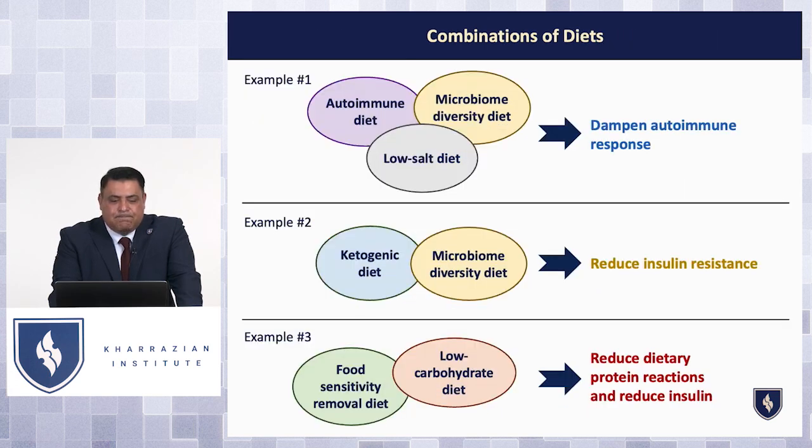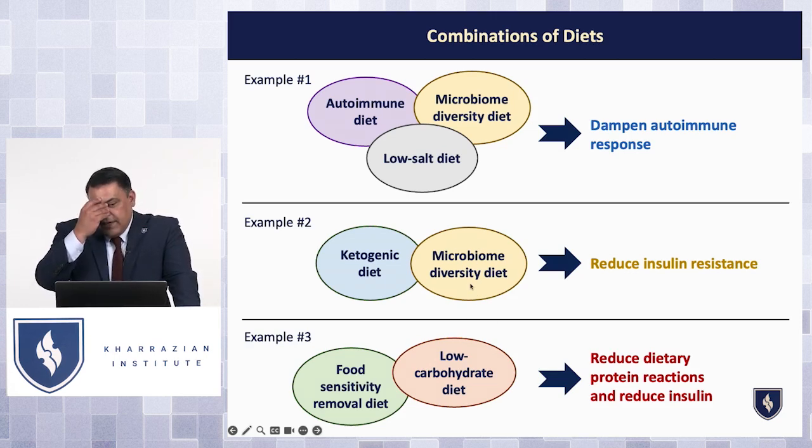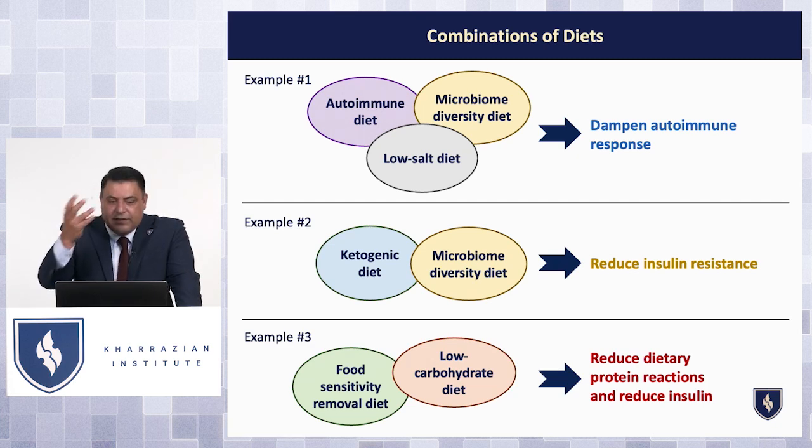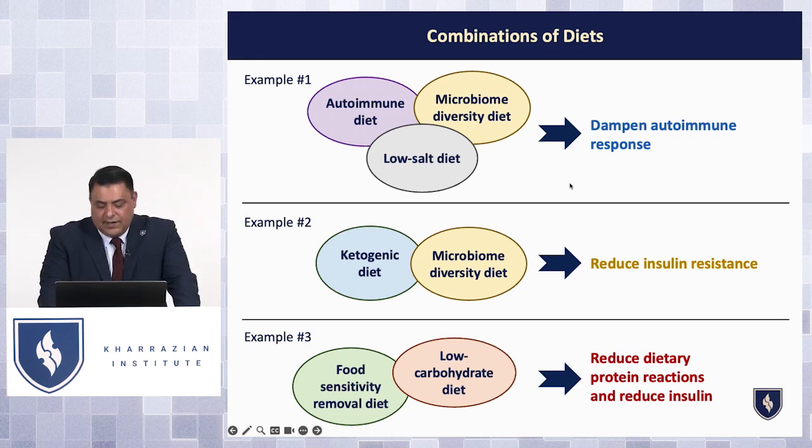So a combination of diets: some people that have asthma are overweight and have insulin issues, so you might want to do a ketogenic diet in combination with a microbiome diversity diet. You could have a patient, for example, that has chronic sinusitis with nasal polyps and RA and has autoimmunity, and you have to control their autoimmunity to get their inflammation down. So they may be on an autoimmune diet that is lectin-free, nightshade-free, gluten-free, and dairy-free, and they may also need to be on a low-salt diet with a microbiome diverse diet to really dampen their inflammatory response and their mucosal response with asthma and so forth. Okay?